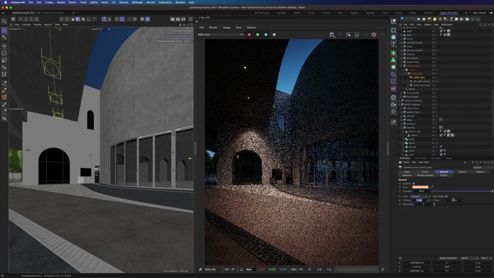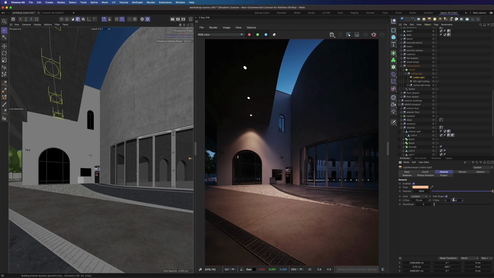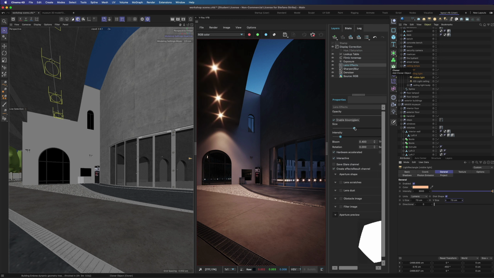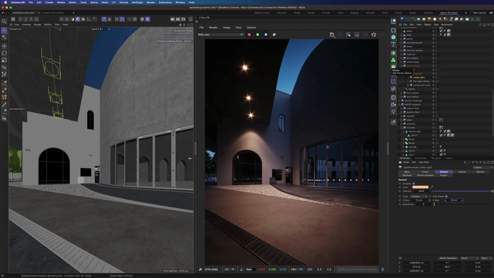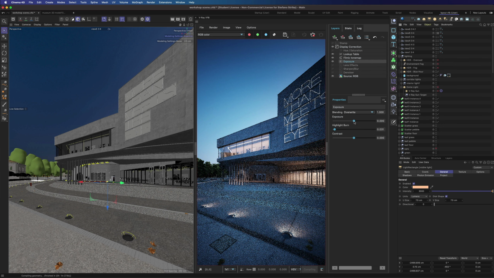Let's get closer and we can see this beautiful light cone from our IES and the visible lights here on the ceiling. We can also activate the lens effect. Let's go back to the main camera and see the final result.